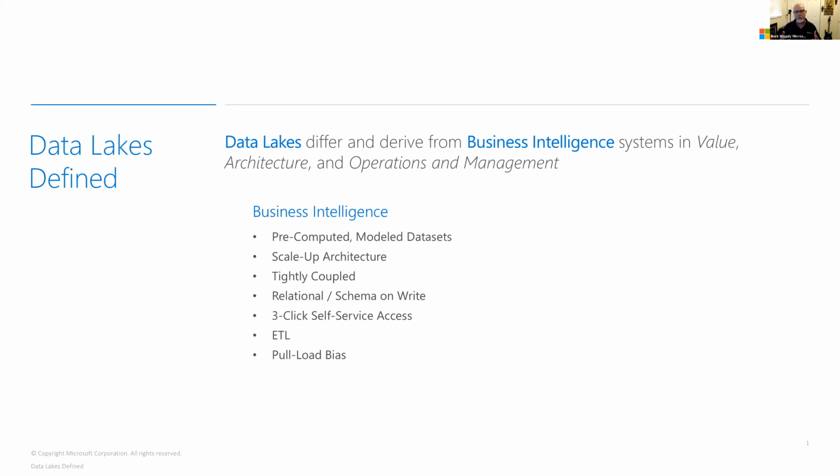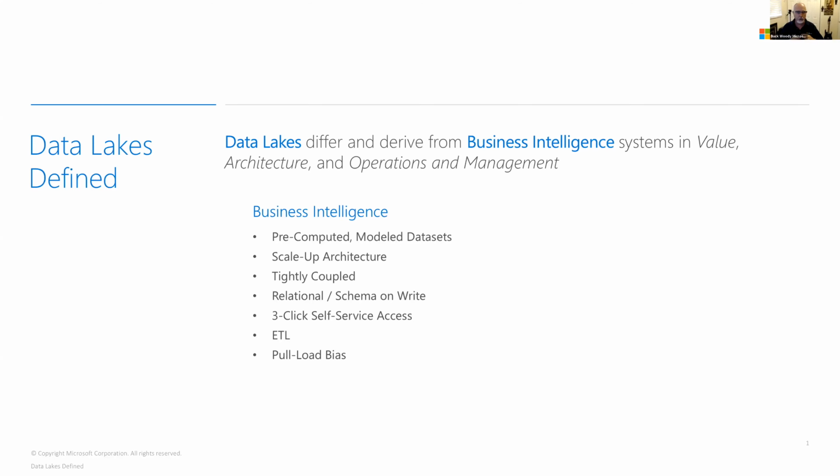So let's talk a little bit about what a business intelligence system is. And again, you're probably familiar with this already. But let's just talk about some of the ways you do that. We're going to talk product and vendor non-specific for a few moments, and then I'll show you some Microsoft examples.